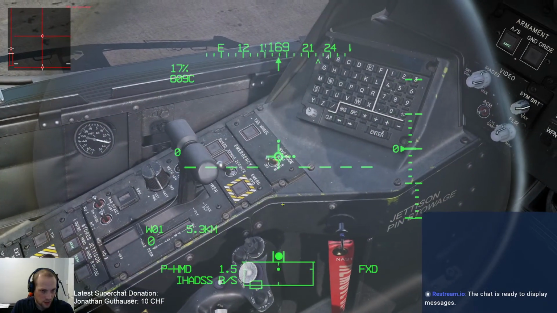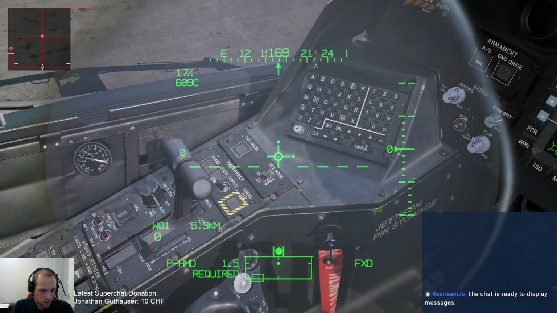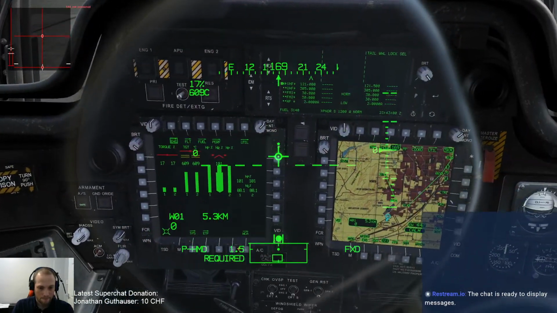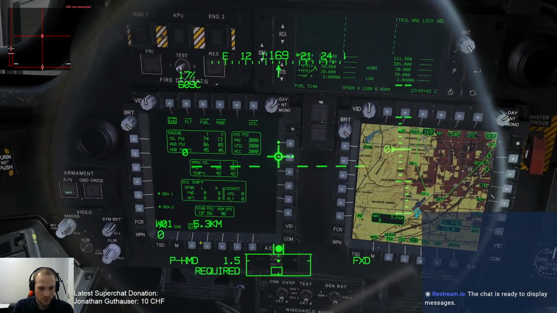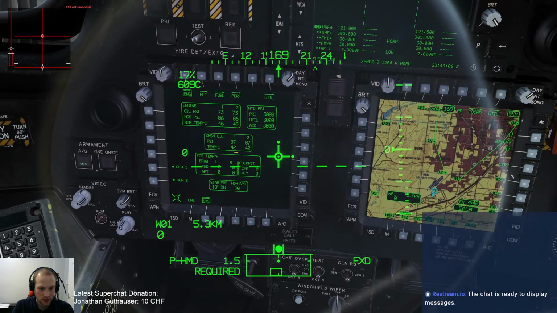All right. So tail wheel is systems. Okay. Oh yes, here we go. PSI of the oil, 87, 86.